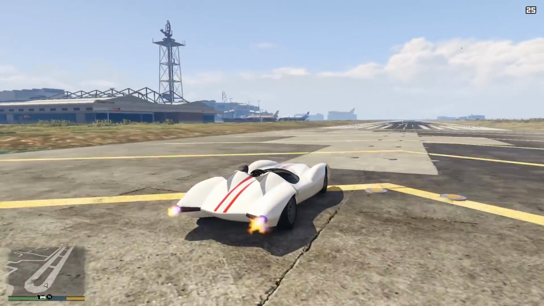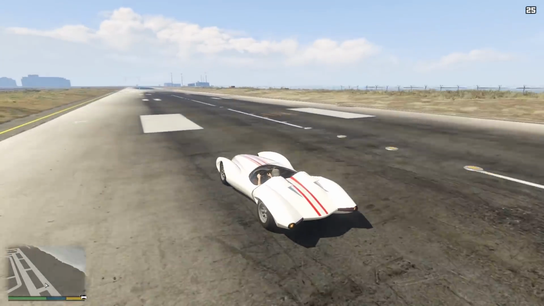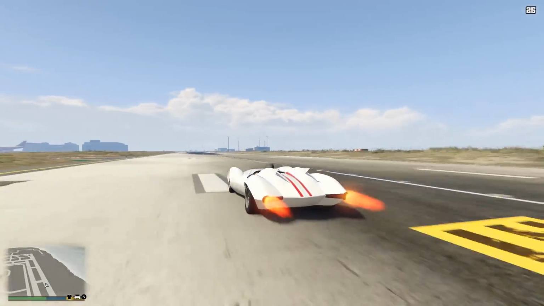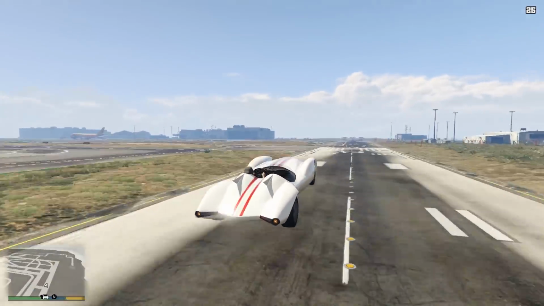Okay, now as I'm sure the majority of you guys know already, but in case there are players out there that don't already know this, the Scramjet isn't just a regular car, it also has special abilities as well. One of its abilities being the rocket boost.